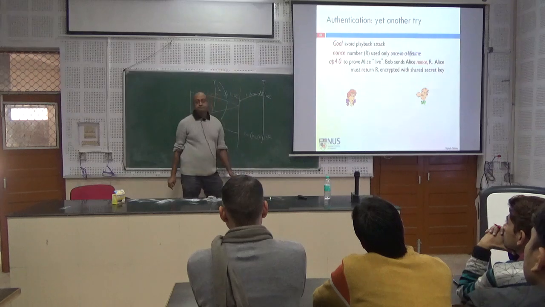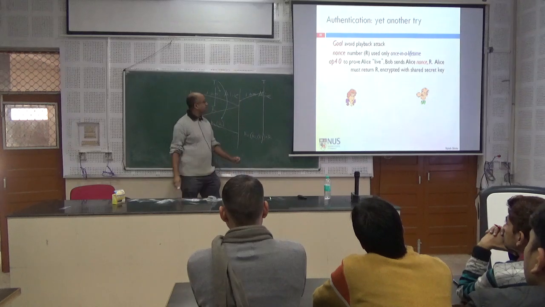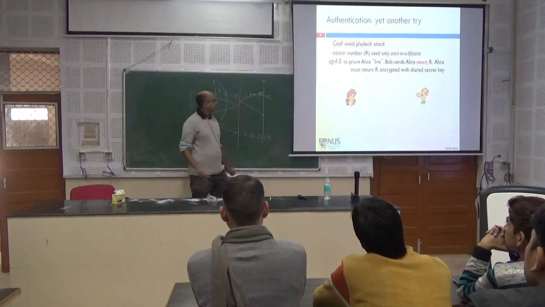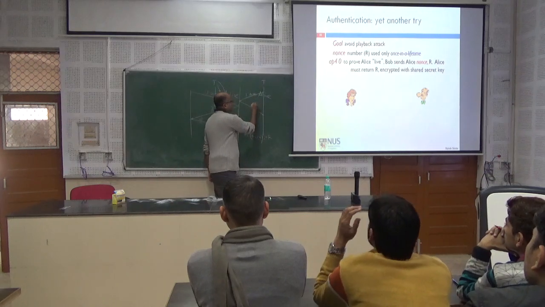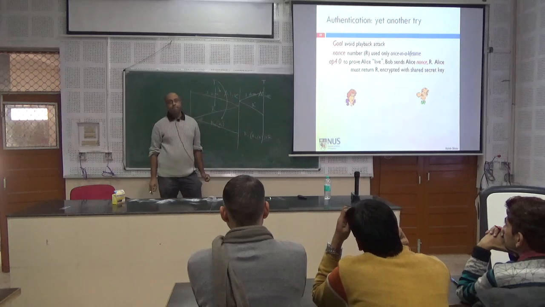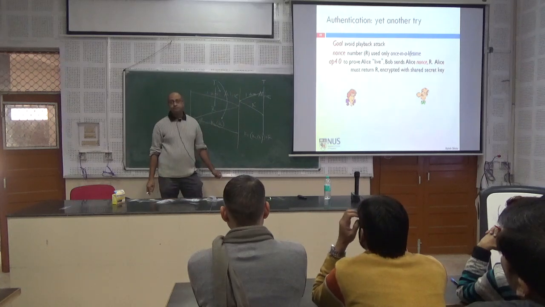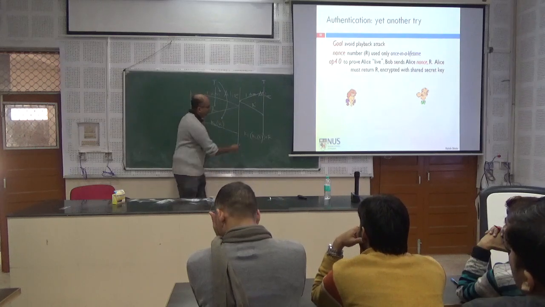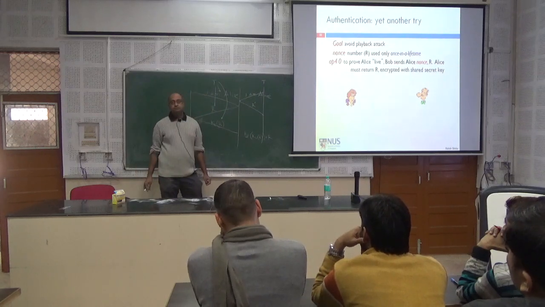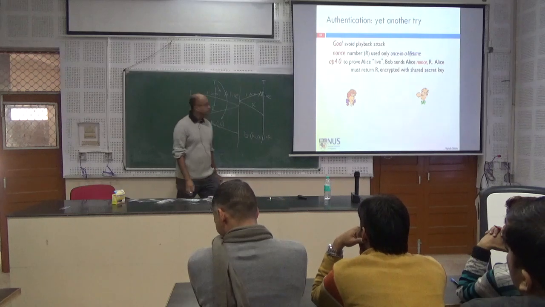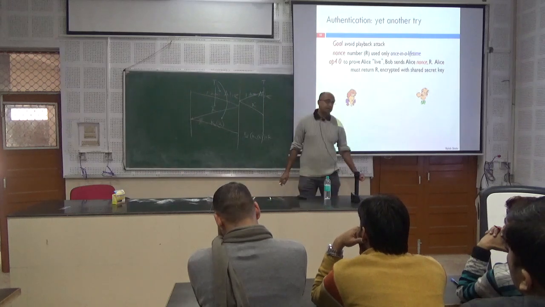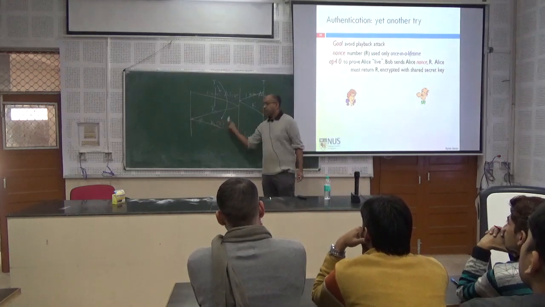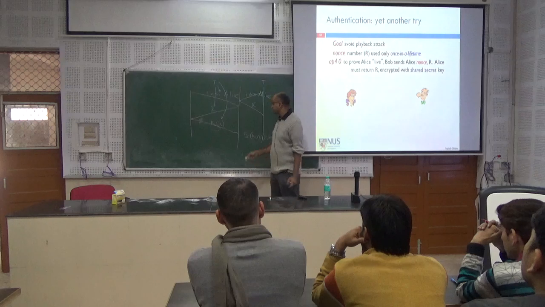Say, I'm Alice. Bob will say, fine, you are Alice. Let's give you a challenge. This time, some other number, R prime. Not the same. Now Trudy has to encrypt this. But Trudy doesn't have this shared key. This shared key is only with Alice, so she can't encrypt it. All she can do is play back whatever she had heard before. That's the best she can do.